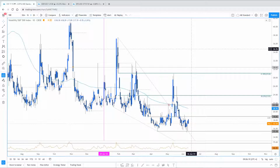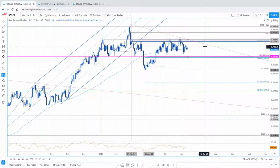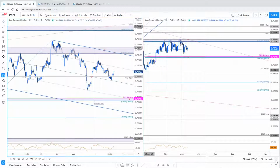All right, let's get back into the last three setups here. I just wanted to hit on Kiwi real quick. I haven't really been involved in this trade this week, and I don't think anyone begrudges me that. It looks like the makings of a possible outside day reversal already today, which I don't know what I would do with that. But at the end of the day, here's the slope. Looks pretty clean. It's just that we haven't gotten any conviction momentum.